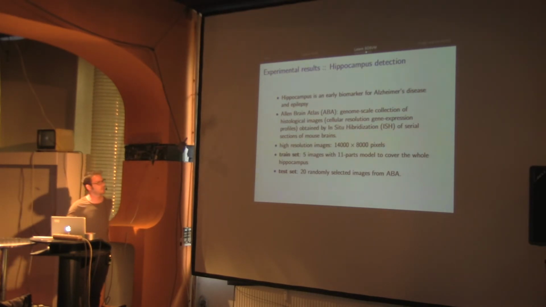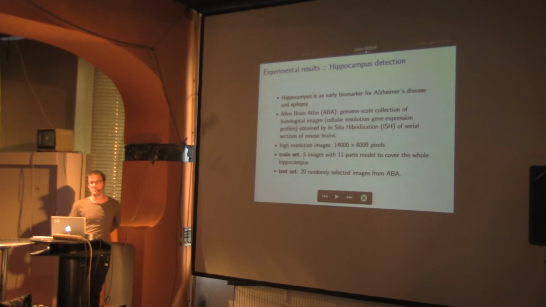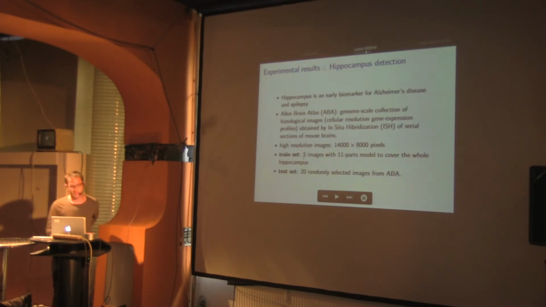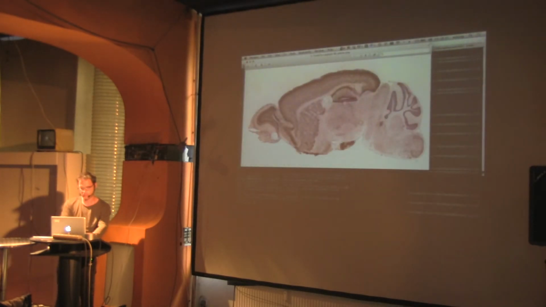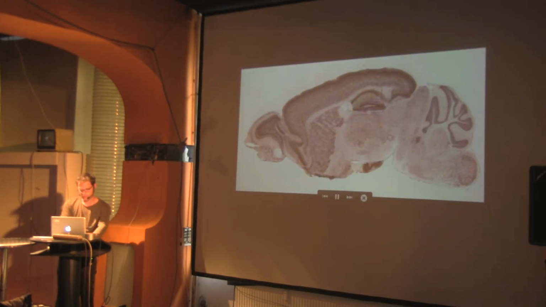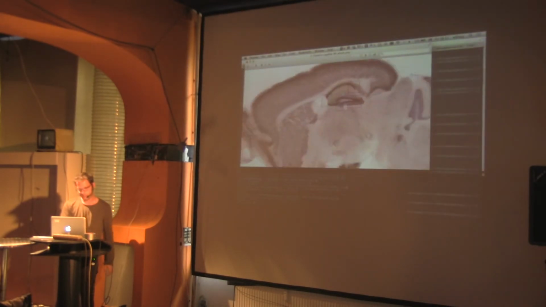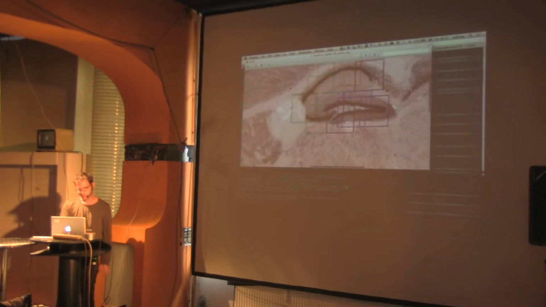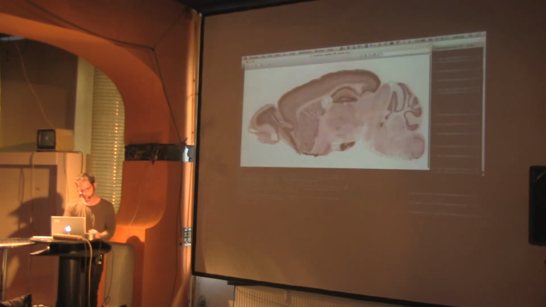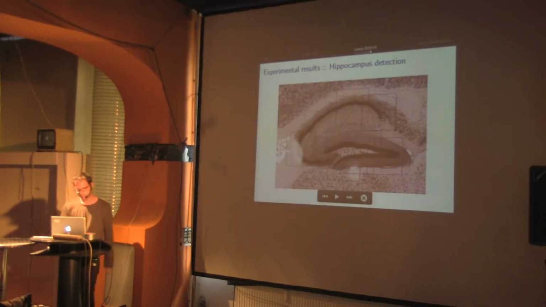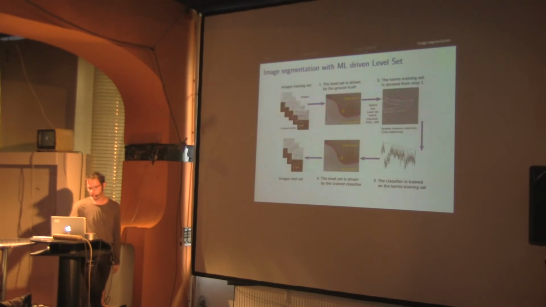It's pretty nice that I can say we used 5 images and 11 parts defined on them, and then we tested on 20 different images and it worked pretty well. Basically we wanted to see if it really finds this. So here are your 11 parts, and nothing else. And then we go back. This is zoomed in, a cropped one.